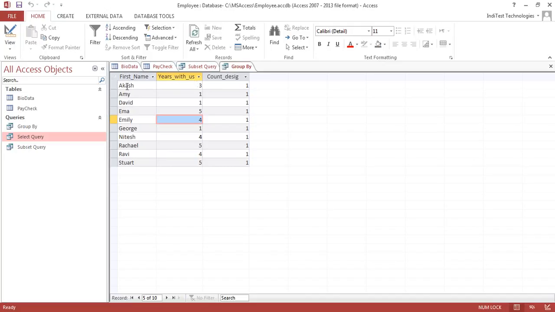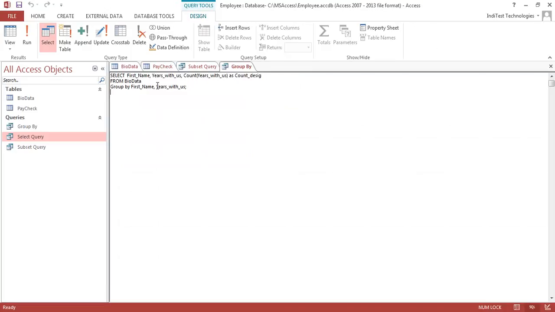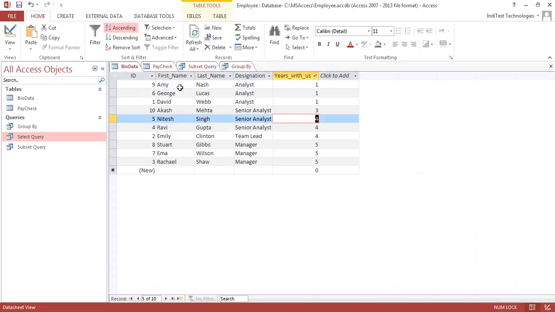The unique combination of Akash and years with us as 3 held just one row, and this is the reason you see just one occurrence of it. This is the point where I need to again emphasize that aggregate functions along with group by count the number of rows which have the values of the variables in the group by clause. Since we had both variables in our group by clause, a unique combination was searched, and it really didn't turn out to be repeated.